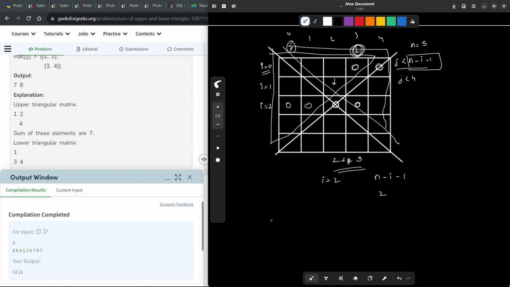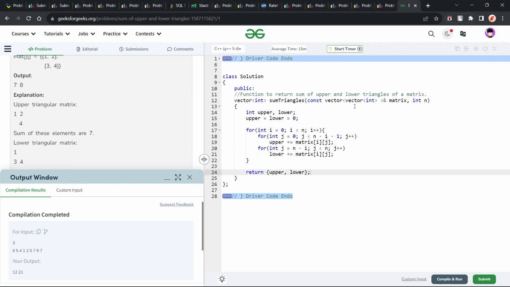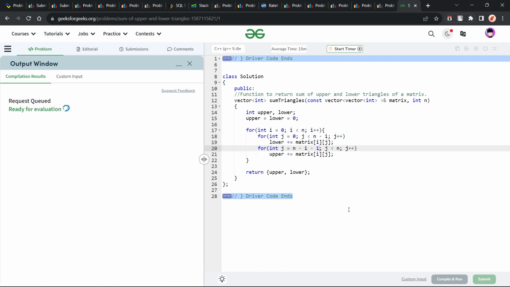The second thing is they're also including the diagonal in the answers, right? So this is going to be a difference. Although we don't need to change much in our answers, so what we can do is do it like this, and we can also do it like this, right? So let's just try to run this once and see what happens.